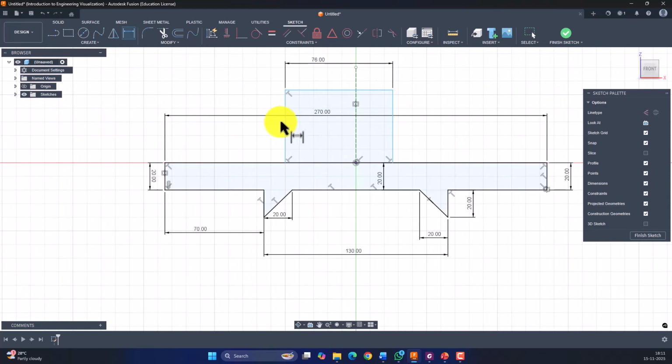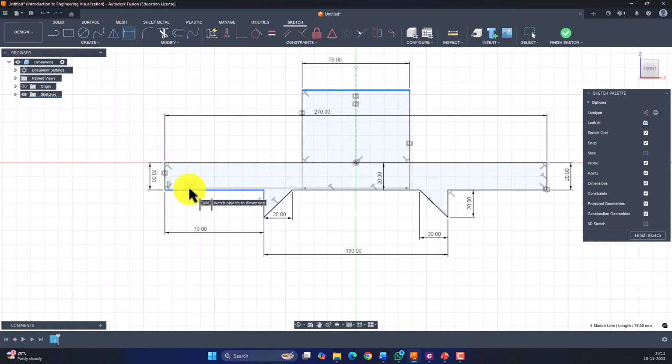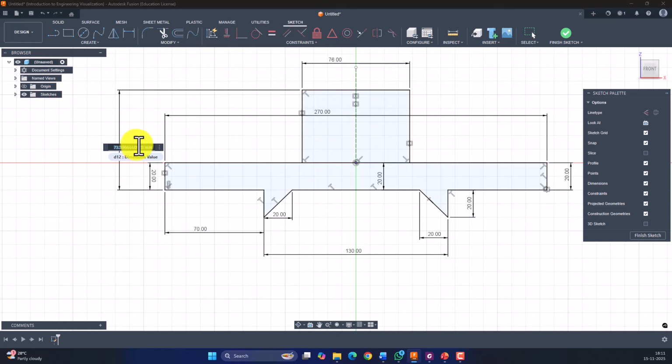And let's apply the symmetrical constraint between these two vertical lines with the center line. Now let's apply the height of it. Here the height of the line, from here to this line, is going to be 70.